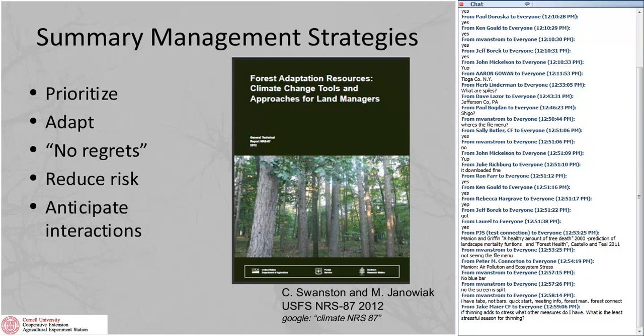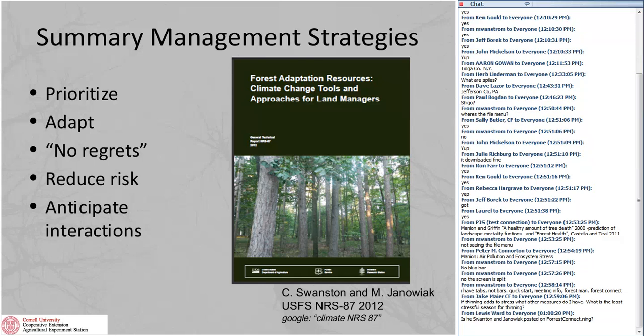You want to be attentive to changes in the forest. This is for adaptation: changes in the forest and changes in knowledge. Some things have been around for a long time. Forest tent caterpillar has been around forever. The knowledge curve is flattening out on some of these stress events. Other stressors, stress agents, we're still learning about. So be open to, receptive to, and seeking of knowledge as that develops. Position yourself so that you can learn more. So attend workshops, go to conferences, search on the internet, participate in social media, things like that.